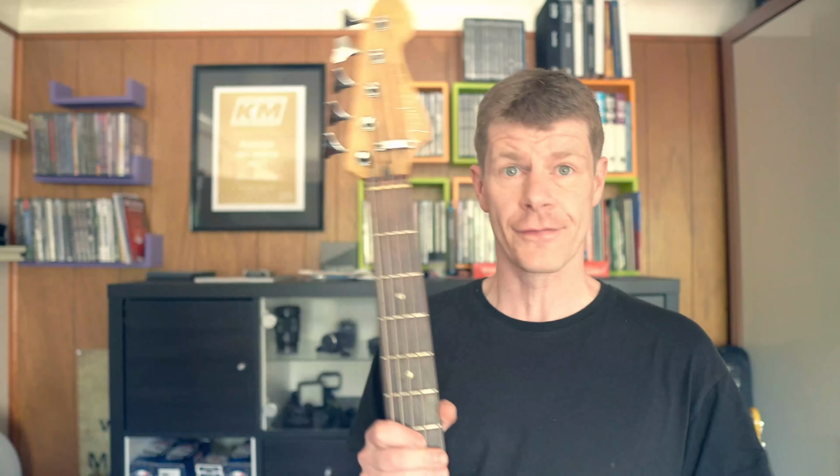I'm a bass player, maybe like you too. And I got this Fender Deluxe Active Jazz Bass 5 string. It's hard used, we will see in detail, we will refurbish it.